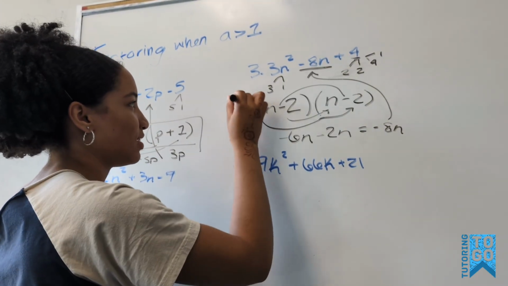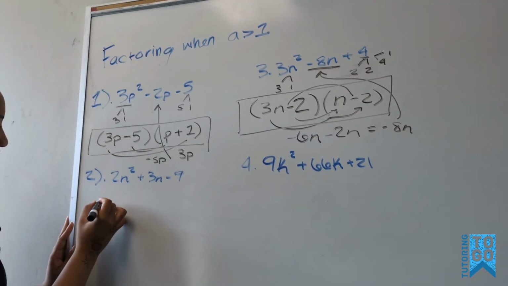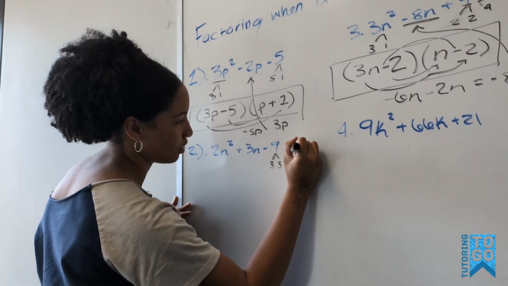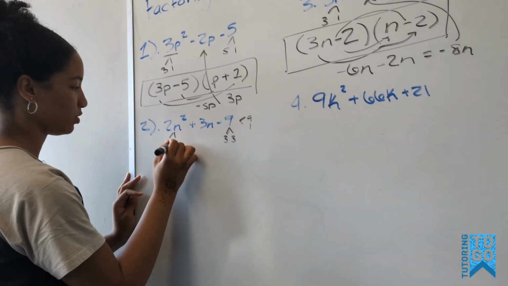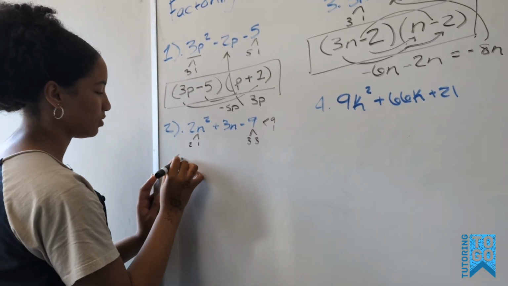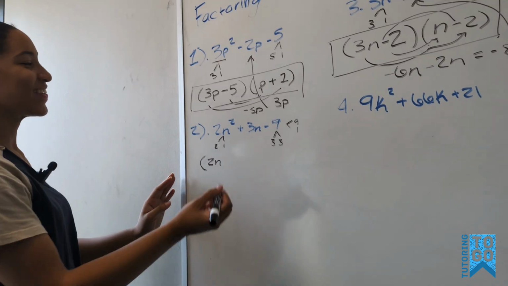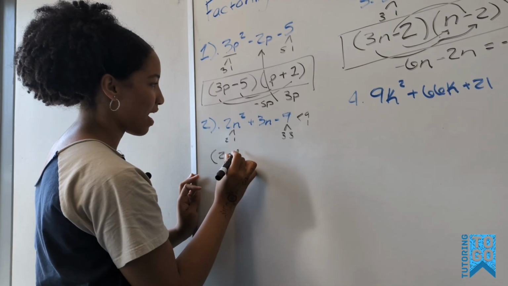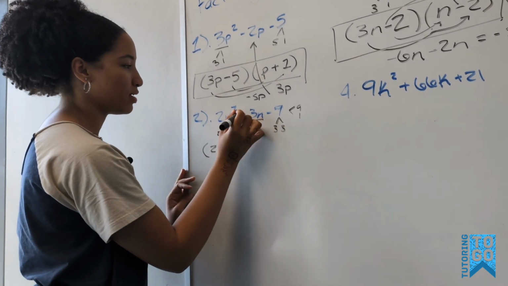So the answer is this. For the next equation, the 3 is factorable by 3 and 3 and also 9 and 1. The 2 is only factorable by 2 and 1. So when you're putting it into your factors, you're going to have 2n. And because this is negative, it's going to be a negative and a positive. You're going to have the positive be the greater number though, because the b is positive.